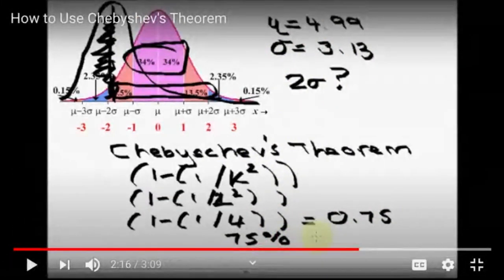Okay, just so you know, what's important about this is when you're using Chebyshev's theorem, you're using it basically for skewed data, left or right, because you can't use the normal formula for finding the mean and the standard deviation. So that's very important. But in life, very few of the populations are skewed like that. So you're not going to come across it very often, but it's good to know how to use it. Not a very complicated formula, but it's in the formula sheet. So just so you know, that's when you're going to use it.